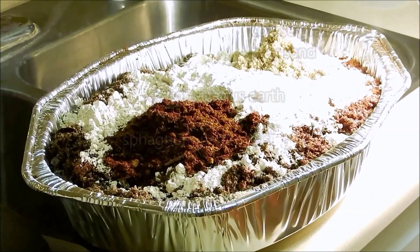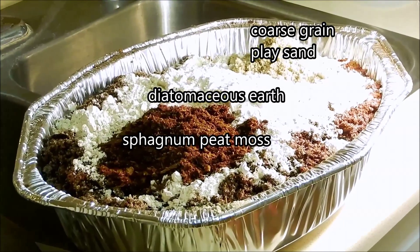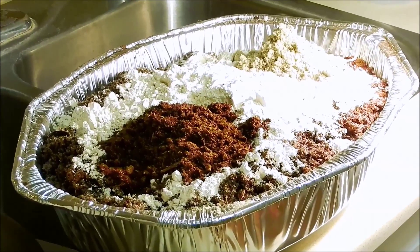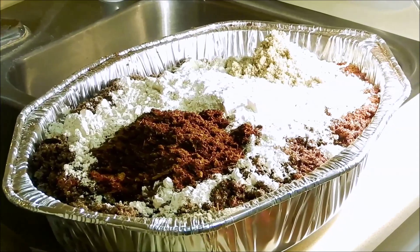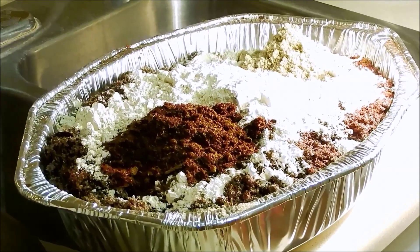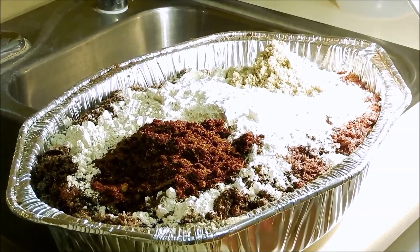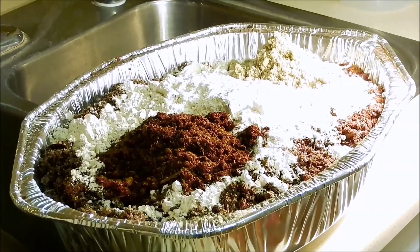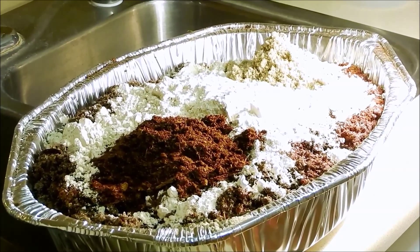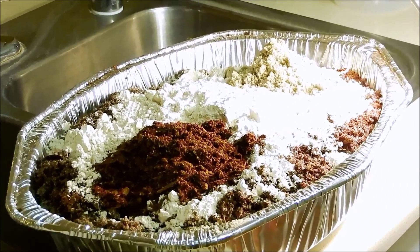This is what the three components look like before mixing. The dark one is the sphagnum peat moss — it more closely resembles dirt than store-bought potting mix. The white, very fine clay-like powder is the diatomaceous earth, with particle diameters averaging around one micron or less. On the far side is the play sand, more of a beige color. I'm going to mix these all up well with gloves and put them in the oven to sterilize everything.